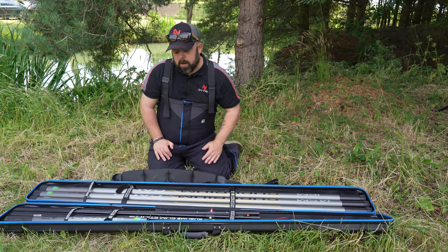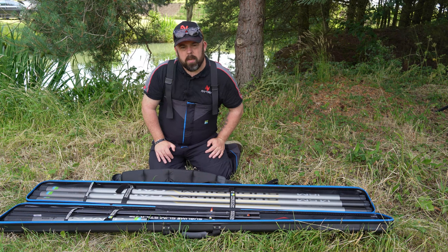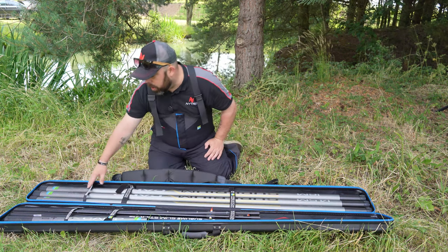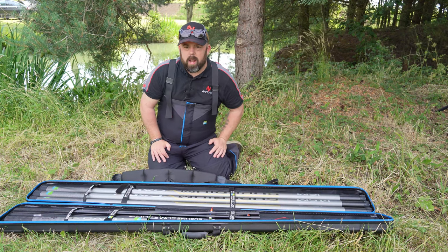Same with your top kits. As you can see at this side, I've nipped it nice, so the top kits all sit and they're not rattling about, which is really, really good. Obviously, it comes with a netting part at the bottom, which is standard.